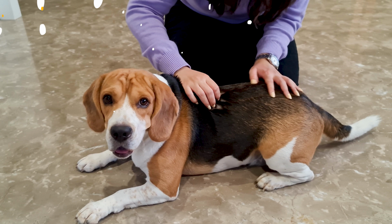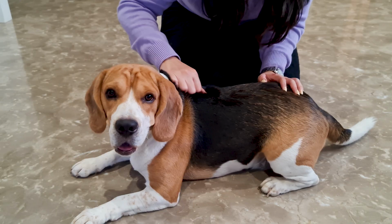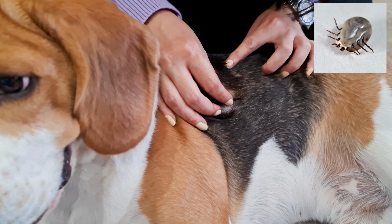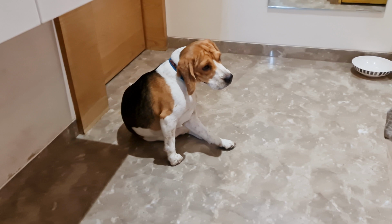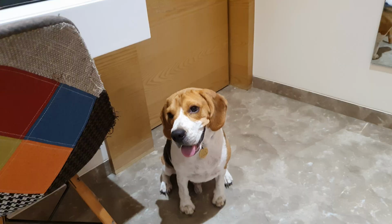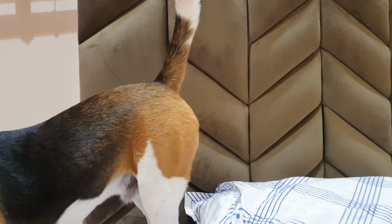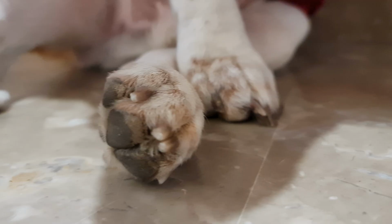To check for ticks on your beagle, run your fingers through their fur. If you feel any bumps, closely look inside the fur for the tick. Look for black, brown, or brownish-gray colored insects. Ticks prefer to hide in dark and moist areas on the dog's body that are least exposed to direct sunlight. Some common areas you can find ticks on your beagle are around the eyelids, under the collar, around the tail, in and on the ears, and between the toes.